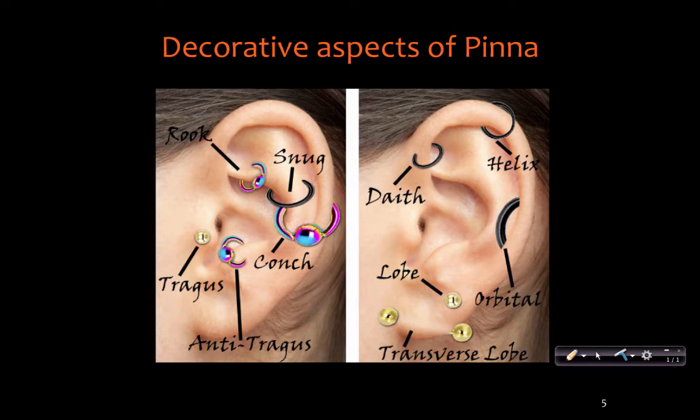First, some of the decorative aspects of it. Now, maybe you didn't know it, maybe you did, but some of that anatomy of the pinna that you learned a lecture or two ago has some corresponding jewelry pieces. In fact, you could Google, as I came to find, tragus jewelry, and you'll find stuff that goes in there. In fact, look at this antitragus here. This part we had called the concha, and so they call this little thing here the conch. This area here, we talked about the helix, and so again, those in the jewelry business have these things exactly aligned with the anatomy terms that you learned already for this class.